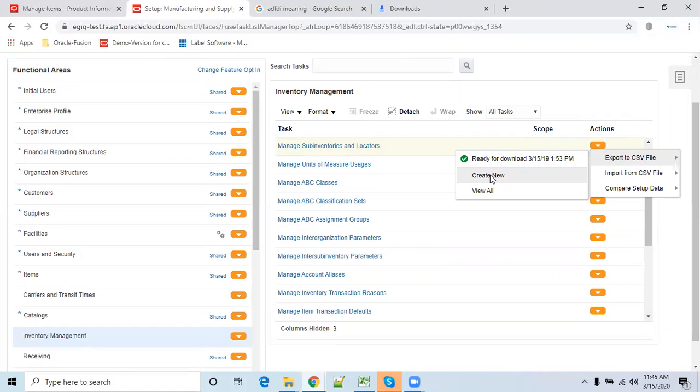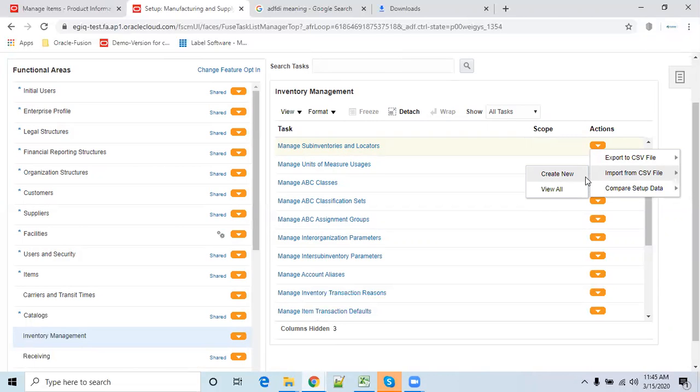We'll take one class, and in the next class I'll show how to load the locators. I'll prepare the CSV, and through the import process I'll show how to load the data into the system, because inventory management has not yet started. During that time I'll show how the CSV format will work.